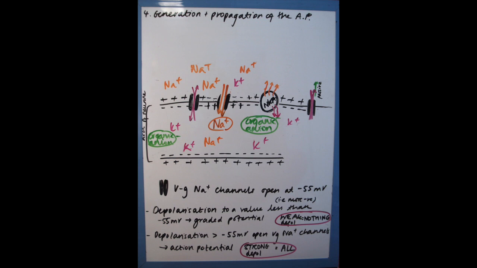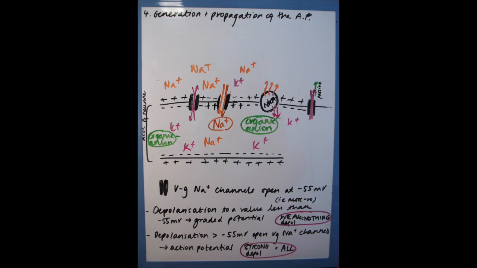The reason that this value is so important is because it is the potential at which voltage-gated sodium channels open. So if you get a depolarization less than this value, i.e. more negative, then you get a graded potential. It's called this because, unlike the action potential, which is all or nothing, the graded potential displays a graded depolarization in response to stimulus intensity, but it doesn't trigger the sending of a signal all the way down the axon.